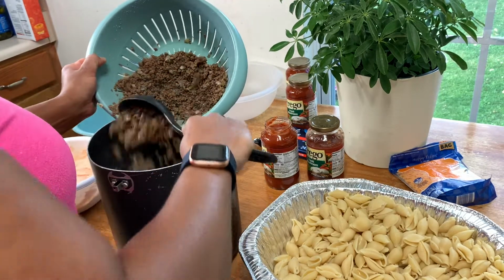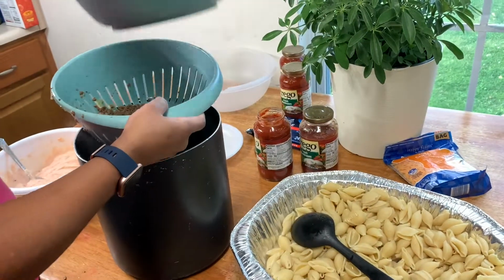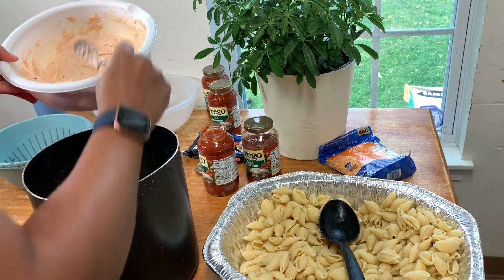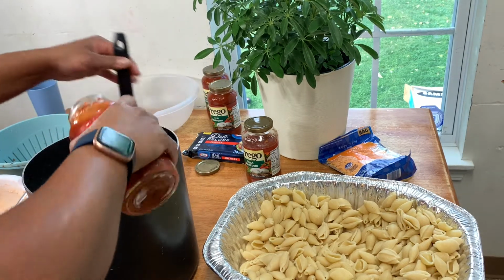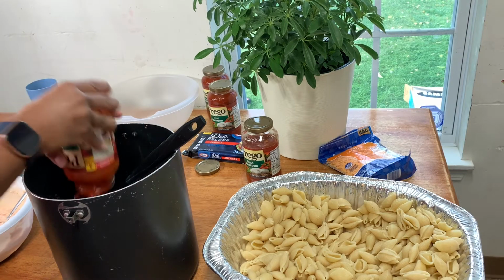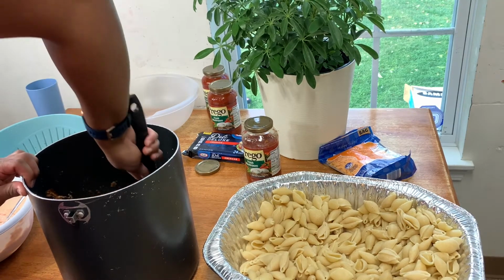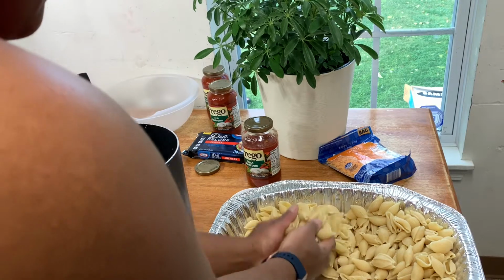I just love this strainer because see how it's catching all of my grease? So I'm gonna pour a little bit more noodles over in here, and I'm gonna pour just a little bit of my ricotta inside of here. Okay. And I'll just pour some of my Prego sauce over in here. And I just pour it till I get the consistency that I like. I like it a little wet. And so then I go in with more noodles. If I have too much meat, then I'll go back in with more noodles.